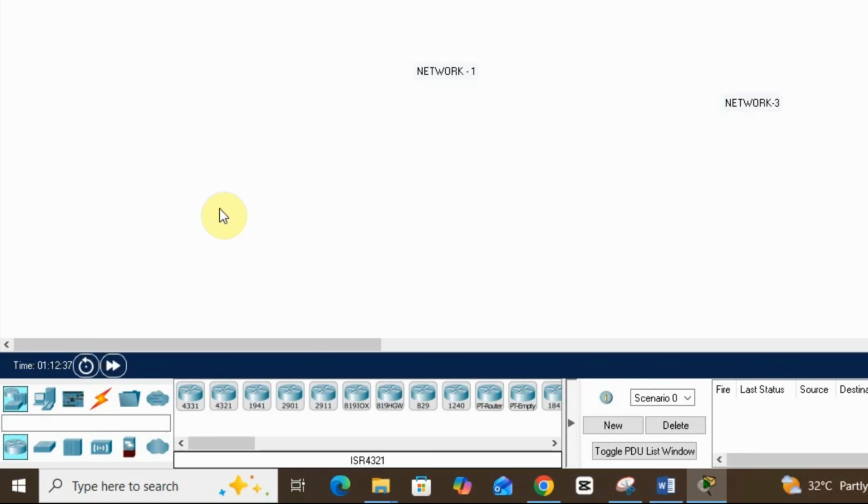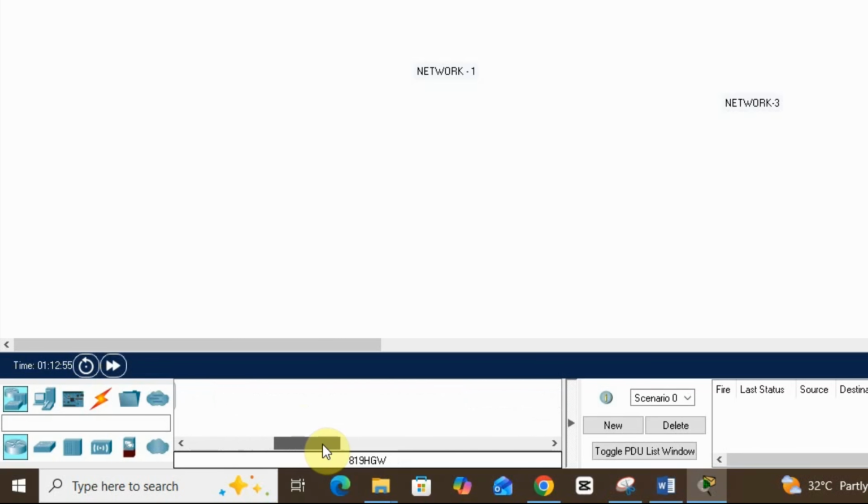We'll get to that because for some labs we won't be using Packet Tracer. We have to migrate into something much bigger and more advanced. So when it comes to routers, when you just click on the router icon, we have all the various routers that you can use. I mean, all the series.